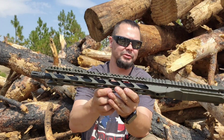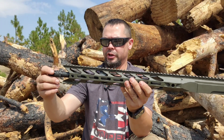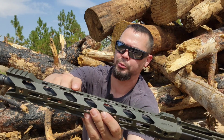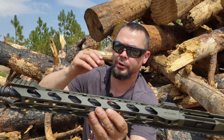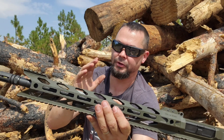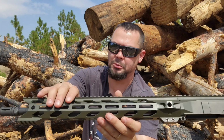We did not shoot much of it at all unsuppressed. And you guys will see in the video here a hand stop right here that I will be going over a little bit later in the video, because I like that hand stop. STNGR makes a great hand stop. It feels amazing. I also went with some of their locking panels on the side here.